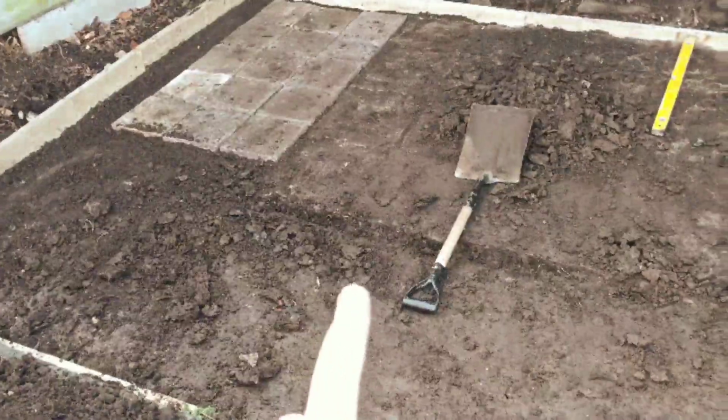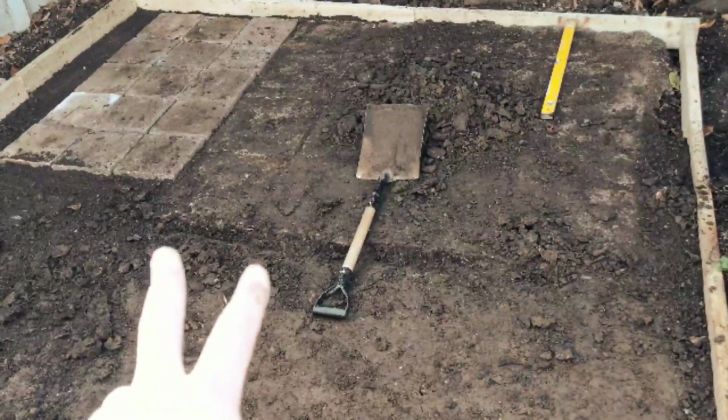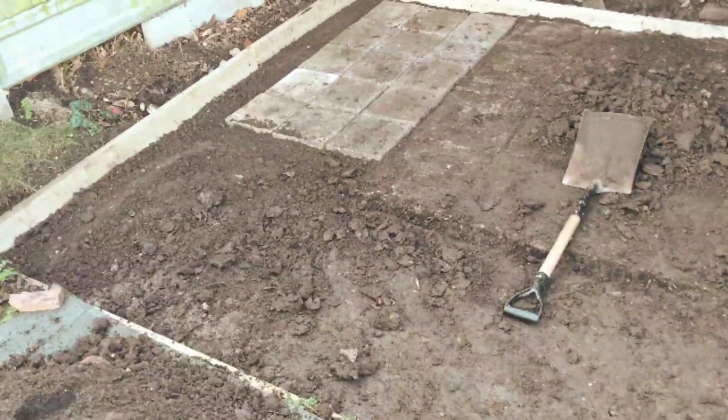So, I'm now digging out roughly where I want to come down to on the edge of that concrete slab, and I'm going to scrape all this away, put on there, pat it down.